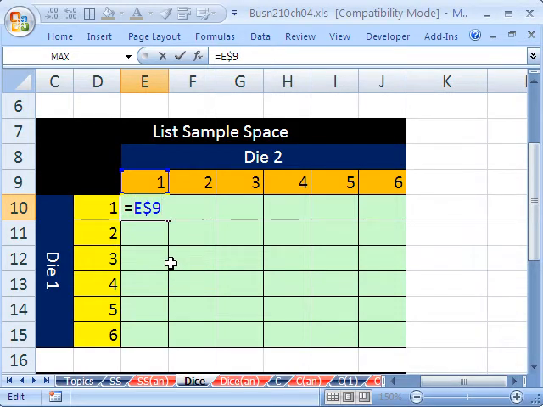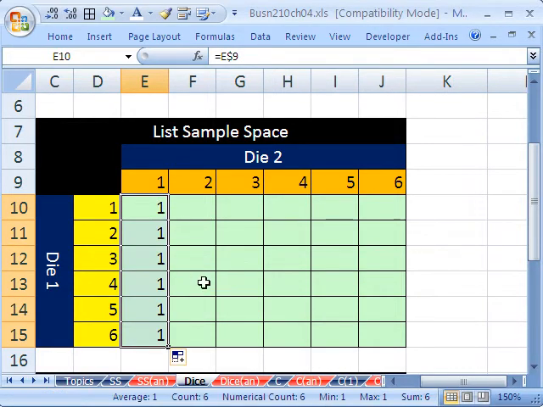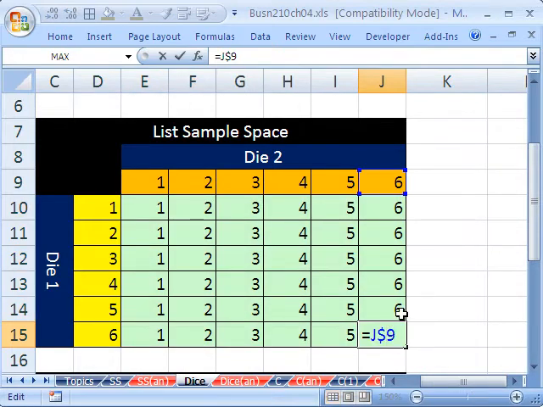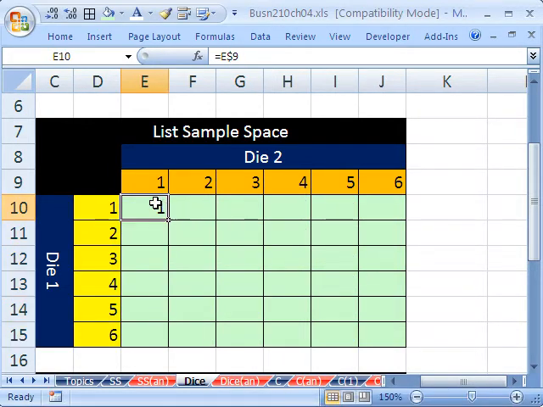So that would give me, just to show you what this would do, Control Enter, double click and send it down, and then copy it over. Notice it did exactly that. It locked it all the way down here, but when it moved across the columns, it moved. Control Z. Now, that's not really what we wanted to do. We wanted to do our text formula here.